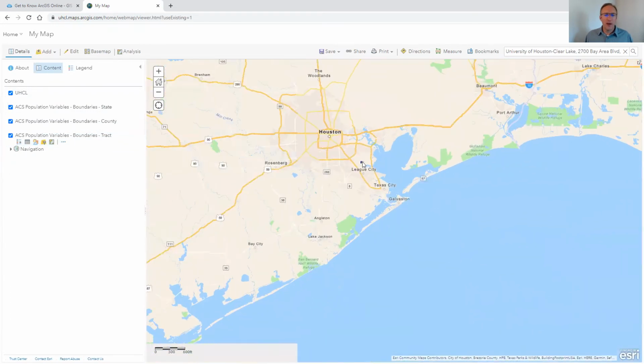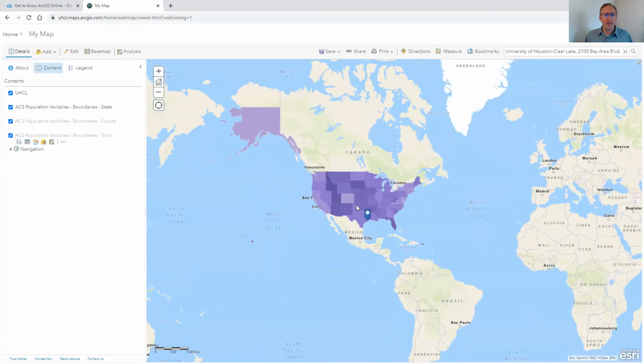So if we zoom out on this map so that we can see the entire United States, you'll see in the table of contents, the highlighted layer of data is the state layer of data. That's the layer of data that we're currently looking at. And you can see different states are shaded a different hue of purple.